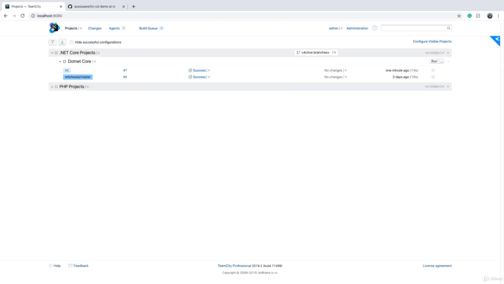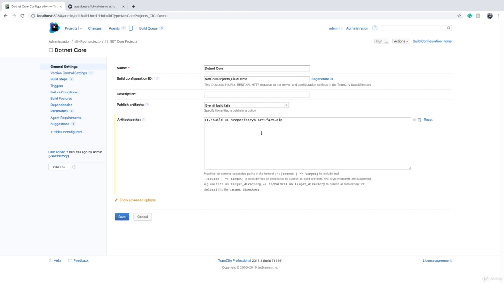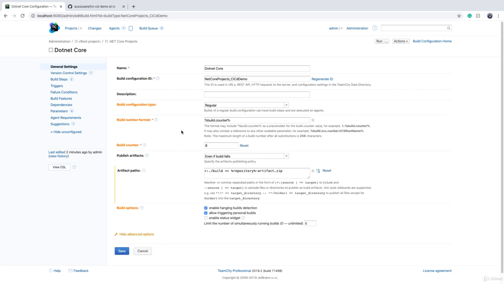So we need to incorporate the branch name into the name of the artifact. To do that, again, we have to go back to edit configuration settings. In the general settings tab, we define our artifact. We see that our artifact always starts with repository and then -artifact. We want to incorporate build number as well as branch name into this package name. The build number is in advanced options. You have to click on show advanced options, and you will see that there is a build counter here. A build counter is an internal parameter, and every time we run a build, it goes up. I have run this build 8 times, so my build counter is 8. We can say, for example, my build number format should be something like 1001 then build counter, or anything that you want.